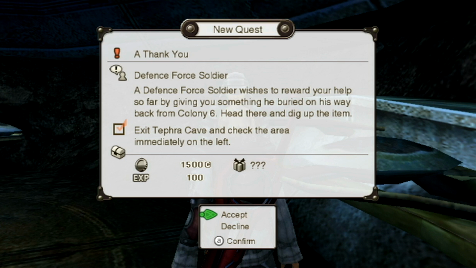So we have a thank you right here. This quest just has us exiting Tephra Cave onto the knee and looking immediately on the left to find an item that he's giving us. Simple, right? Well, if we say no to this quest, I'm giving you something for free.